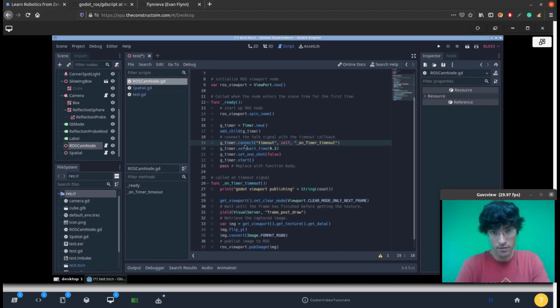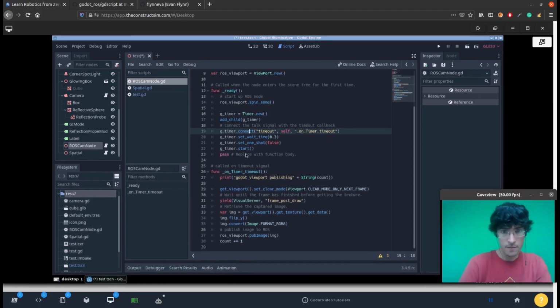We're not doing anything very fancy. We are just doing a wait of 0.3 seconds, and then we execute this on timer timeout every 0.3 seconds, which we want because we are going to get images every 0.3 seconds.